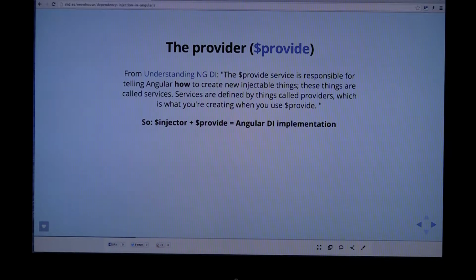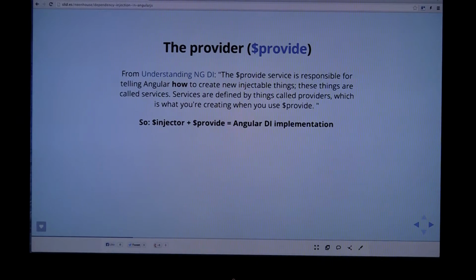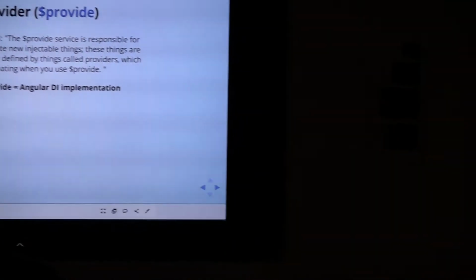Think of $provide as nothing more than an API that does stuff and returns stuff for you to define things in. And the injector, when you define something, behind the covers it interacts with the injector for you, so you never really have to use the injector directly. So the provider is sort of like a registration service for the injector, if you want to call it that way.